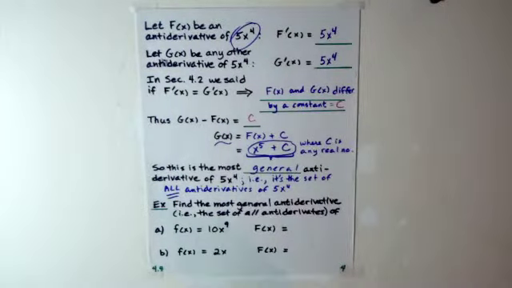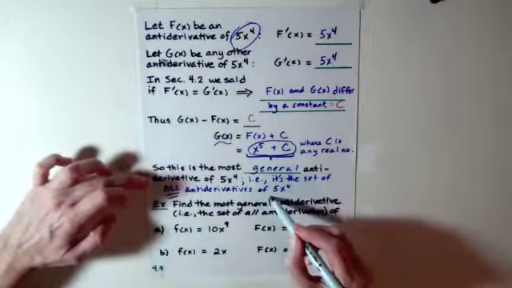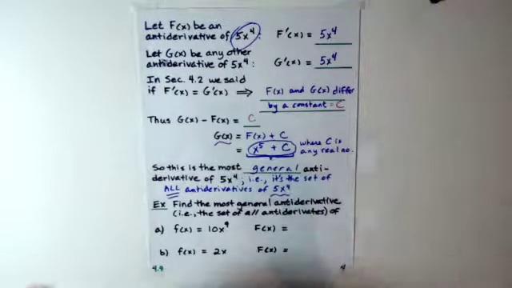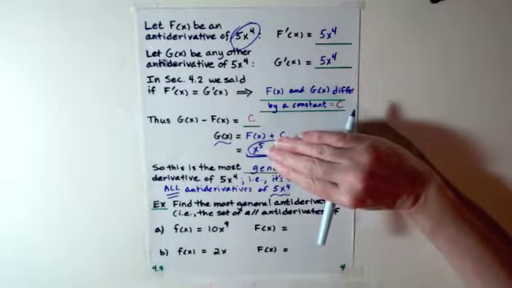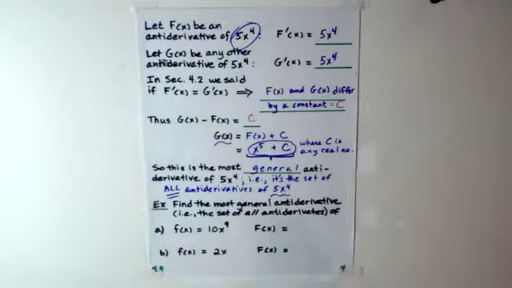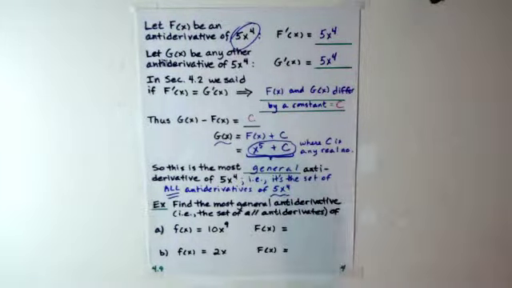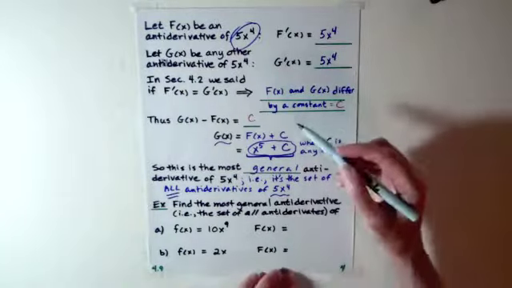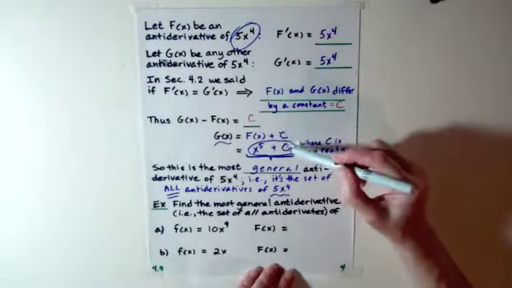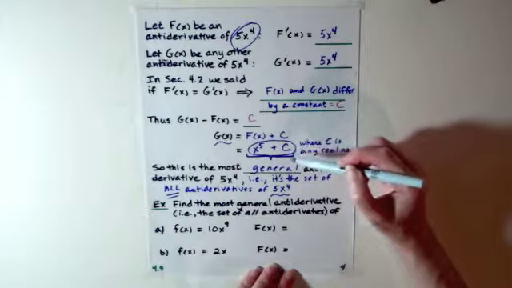So we found the set of all antiderivatives of 5x to the fourth, and the x to the fifth that we originally found is really just one out of an infinite number of antiderivatives, but they all have this form. They're all of the form x to the fifth plus some constant, and the one that we originally found, the constant was just equal to 0.